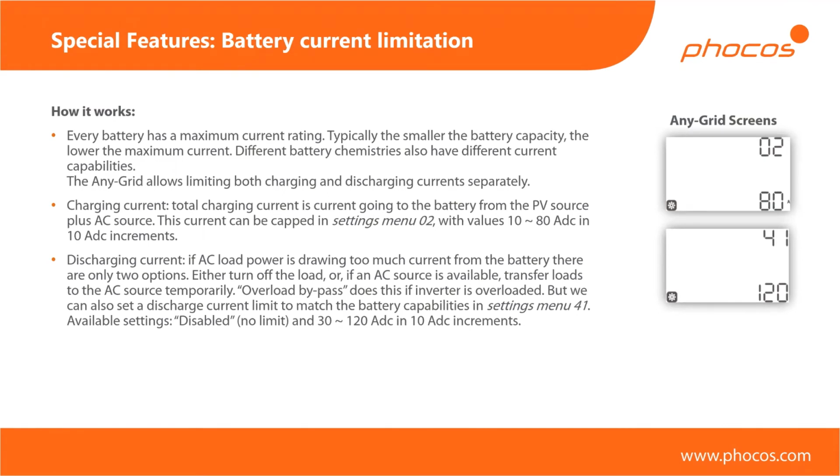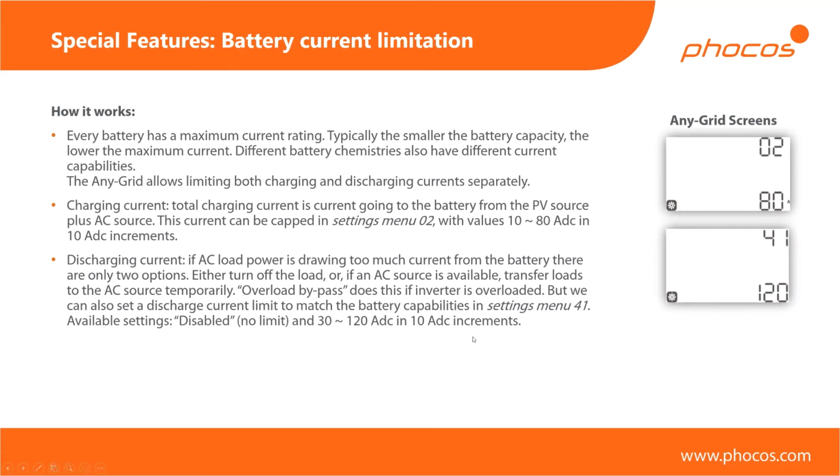And we do that by reducing our charging current to adapt to the smaller battery, and also reducing our discharging current. Now, you might be wondering, how do I reduce my discharging current? Because if my load has 5 kilowatts, how can I reduce that? Well, I can't really. If I'm working in a grid environment, though, then just like in the bypass mode, I can temporarily switch to grid mode whenever I get over that current discharge rating.